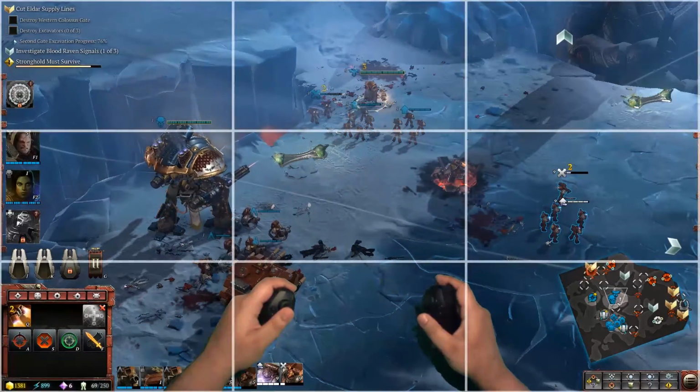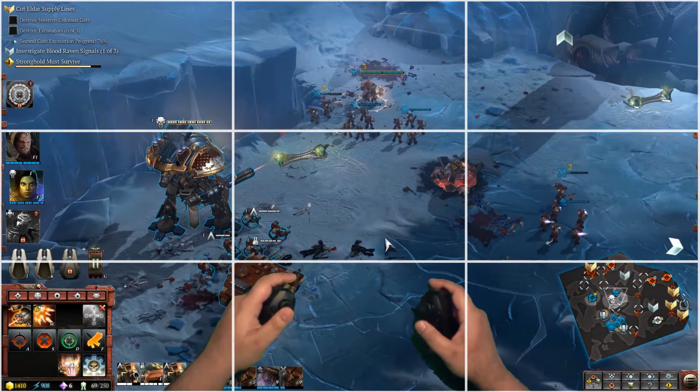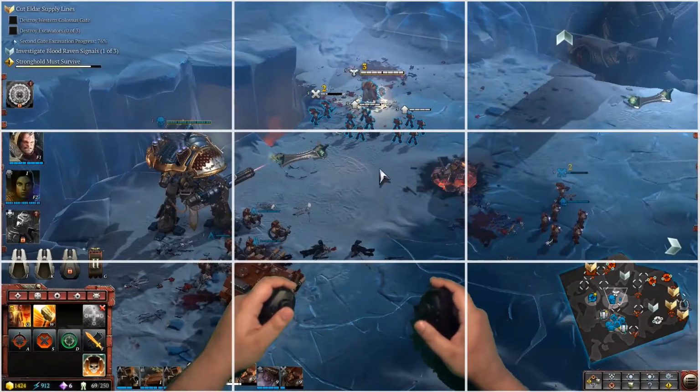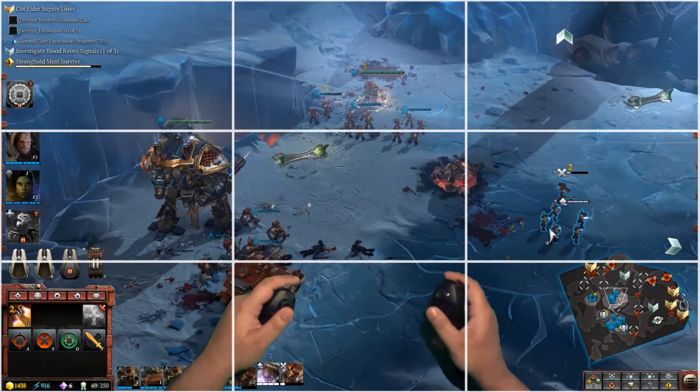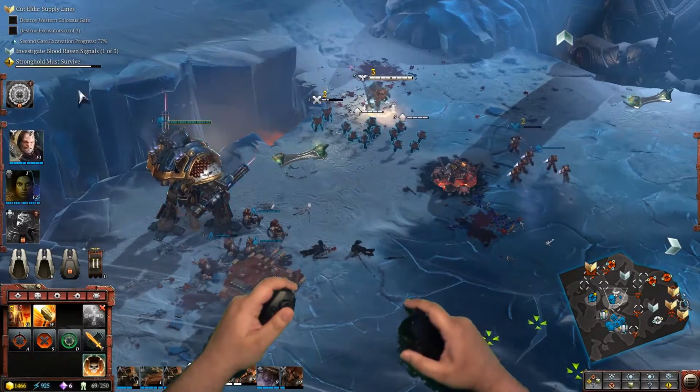To select Group 1, I move my cursor to the upper left and hit my action grid button. For Group 5, I do the same in the middle cell. For Group 9, I do the same in the bottom right. You can get pretty fast managing control groups this way.